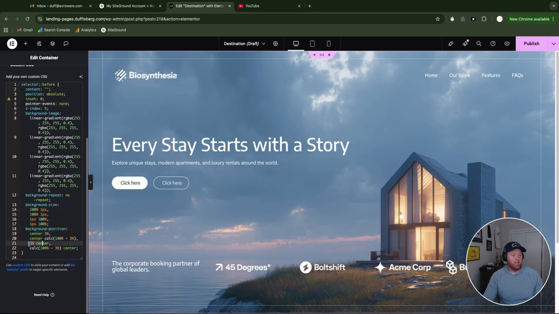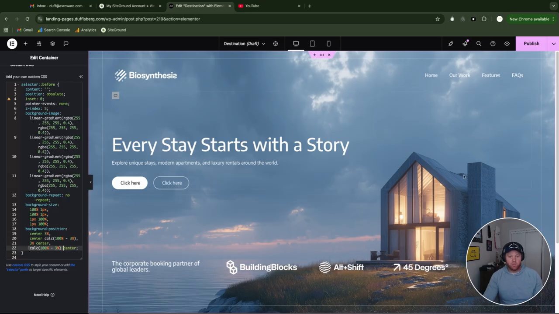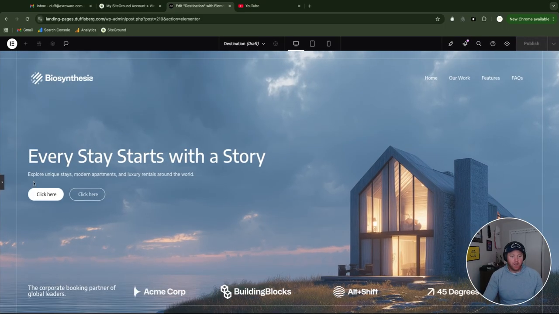So then this is going to be the left line. So it's 3% off from the left and centered vertically. And then this is 97% off from the left and centered vertically as well. So that's the right line there. So it looks pretty cool, I think. I think this is a cool feature that I've seen on a few websites online.